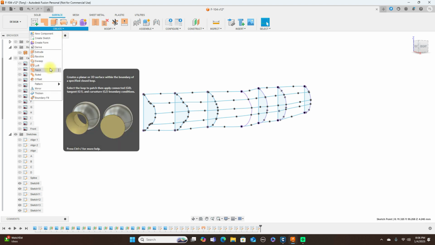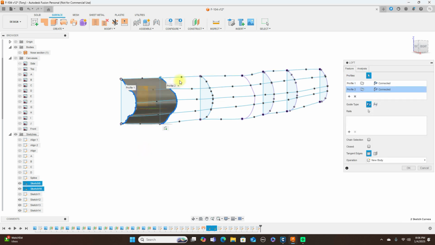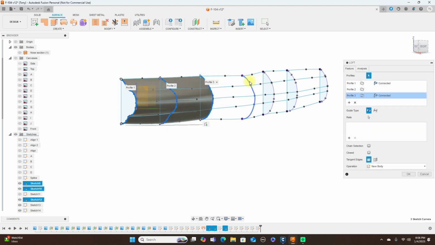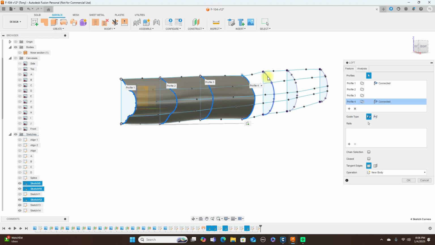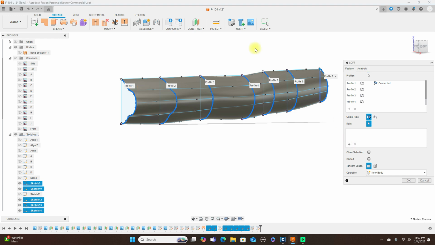And surface, I'm going to loft. Clear this out. And we want to add rails.